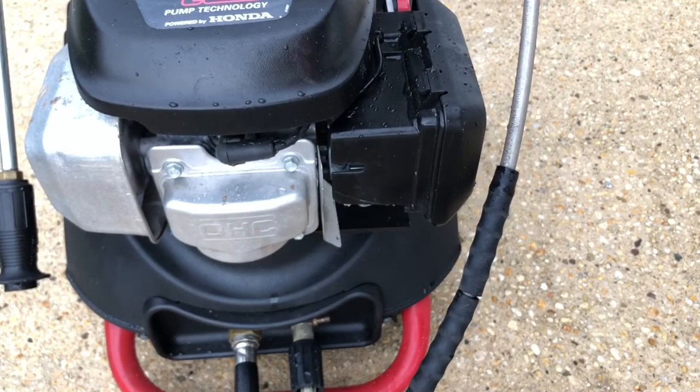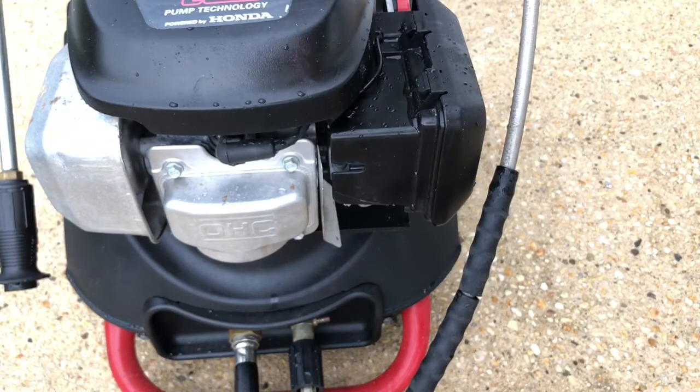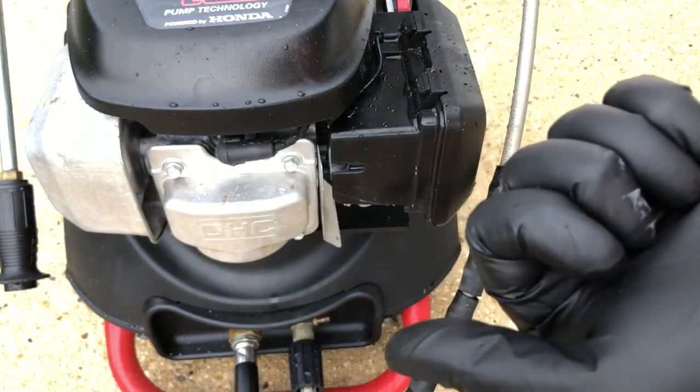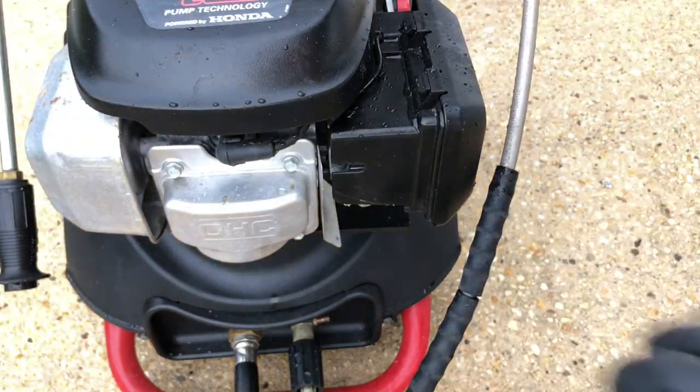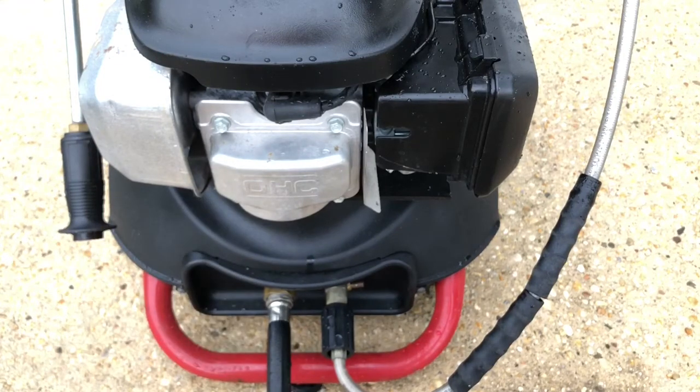She's running perfect and everything worked out great. We don't have any leaks whatsoever, everything's running perfect. I did an oil change on it and she's running as smooth as a top. So if you're having a problem starting your Honda GCV 160 or 190, the first thing you want to do is pull down the trigger on the handle as you're pull-starting it, because sometimes there's a problem with the purge valve. Then the next thing is you're going to have to replace the rocker arms like I did. And if all else fails, you're probably going to need a new pump. Those are pretty much your three main things.